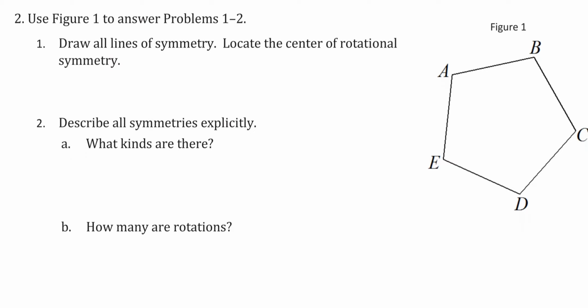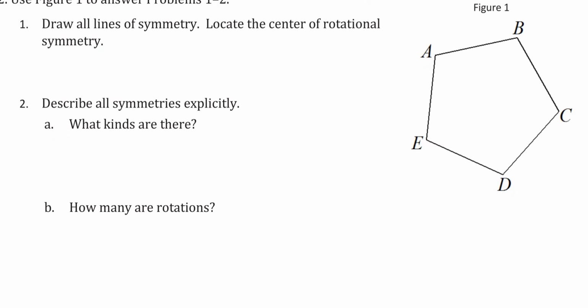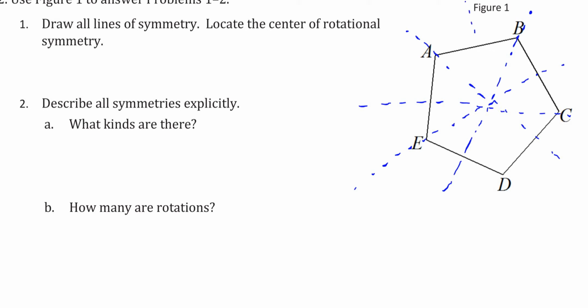All right. So it says draw lines of symmetry. So pentagon has a vertical line of symmetry through each letter or each vertice. All of the lines of symmetry will intersect at the same point in the middle of your picture. So I'll try and make that work out pretty good. And then each side can also be cut in half as well. So we have this one central location, which is a center of rotational symmetry.